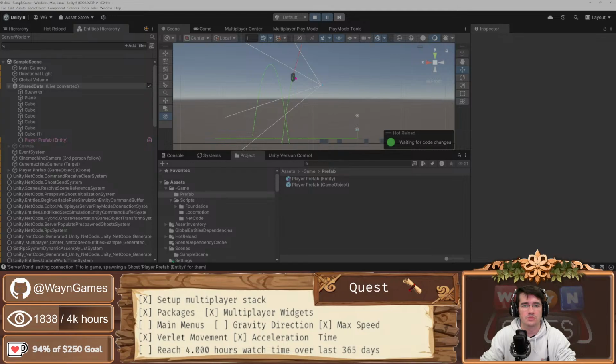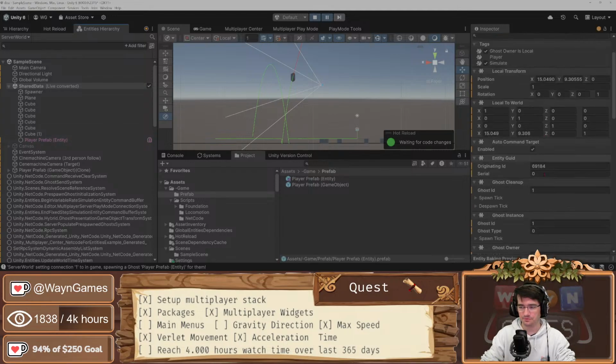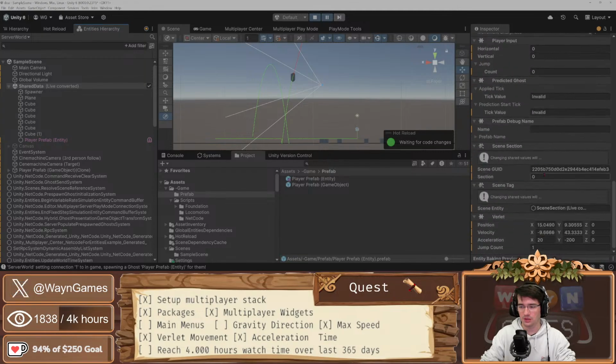So I'm ascending, and my current acceleration is minus 200. And my acceleration is still minus 200.